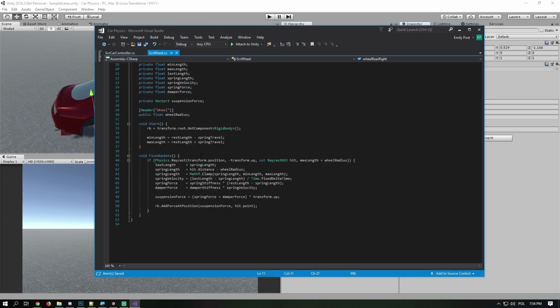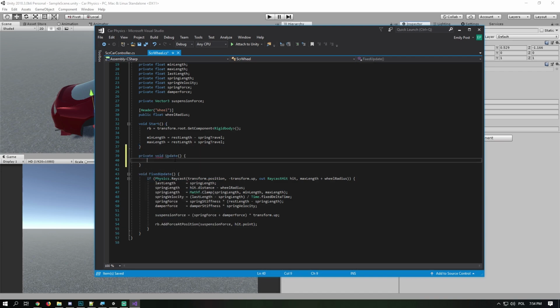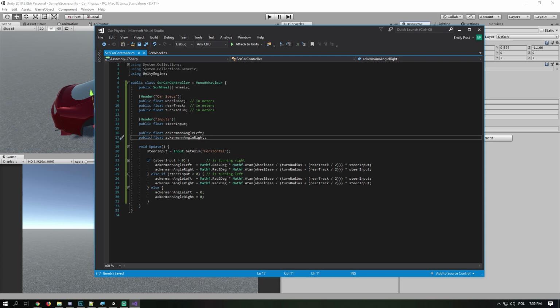All right. Now, what we need to do is create a void update, because we're going to change the rotation, and you don't want to do that in fixed update because that should pretty much exclusively be used for physics calculations, and this is not a physics calculation. So in here, we want to send our information to the wheels, basically.